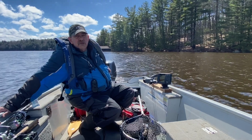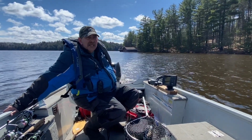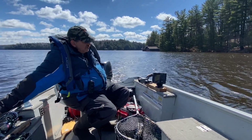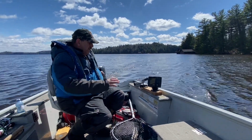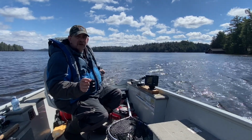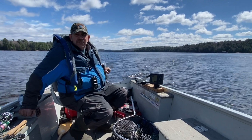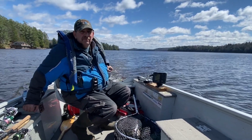So the males typically always start first, right? Typically, would you see all three sites stacked up when they're ready to start? Yeah. And one of the things that I noticed in there too is we saw some big fish, but this fish probably goes one more size, and I didn't see any real big marks. And those would be the real big females, your 30-inch walleye, and we didn't see any of that.